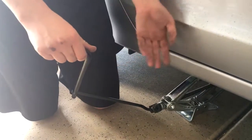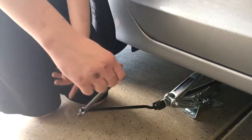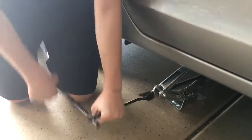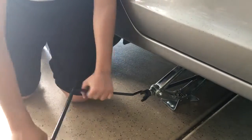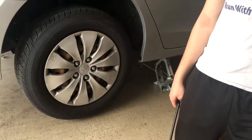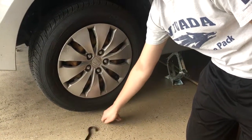After loosening the lug nuts, you're going to have to put the car up into the air. This hook-shaped piece is just an extension to make it easier for jacking. And then it hooks in to the tire iron right here. To do it, you just twist the jack until the car gets off the ground. You don't have to have the tire that much off the ground, just enough so the disc can slide freely under.